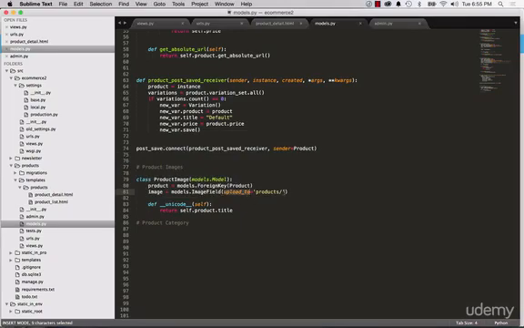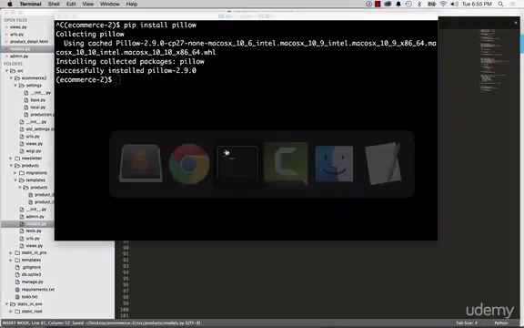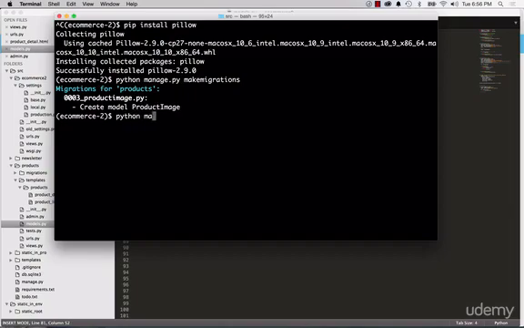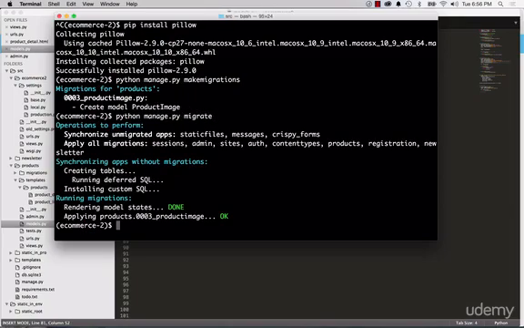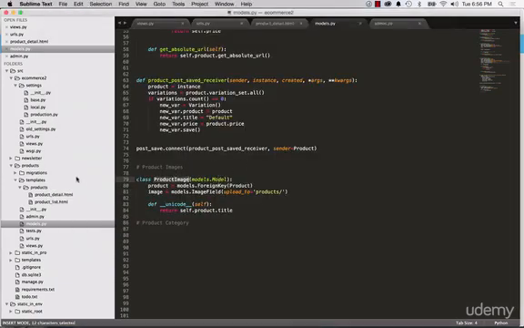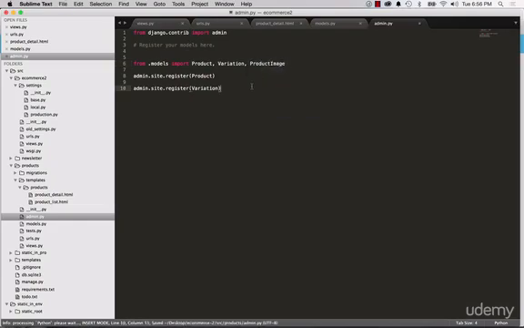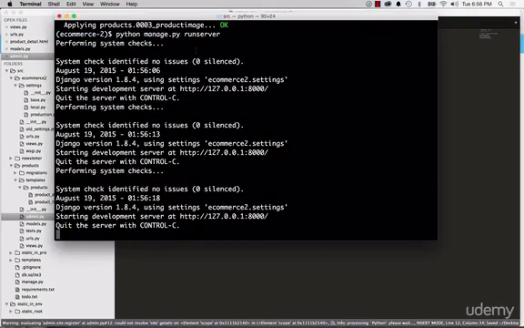All right, so now going back into our project, now we can use this ImageField, and we have to set upload_to, so we specify where it's going to be uploaded, and we'll see where it's uploaded here in just a moment. But let's go ahead and migrate our database. So we'll first do makemigrations and then python manage.py migrate. All right, and then we can run the server again. I'm going to put the product image in the admin as well. So ProductImage and then admin.site.register ProductImage. There we go.